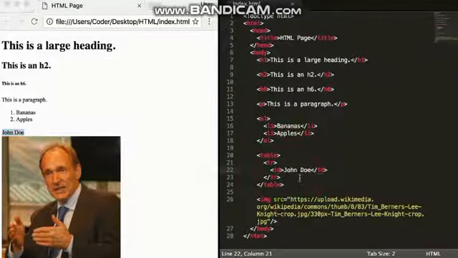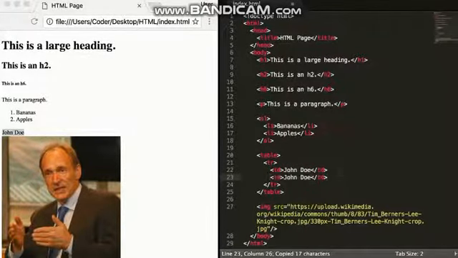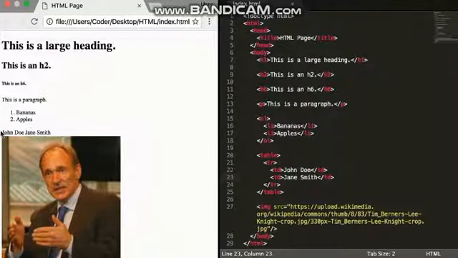Okay, so if I go over here and I add right next to this, if I copy this and just put it on another line, we nest another piece of table data in here, and we'll just put a different name this time, like Jane Smith. And if I save that, when I go back over here and I refresh, there, now you can see the text is lined up in this kind of table format.